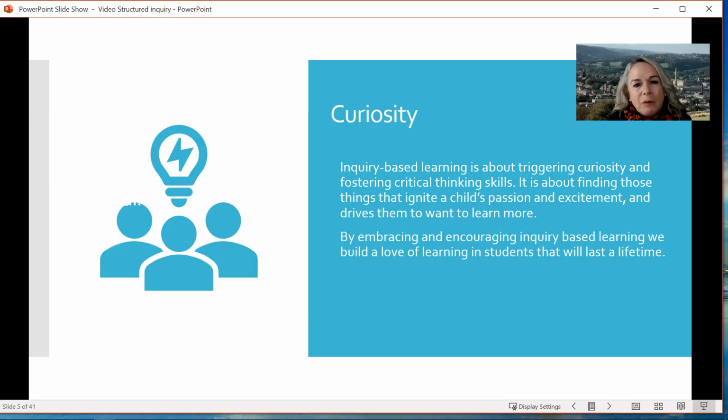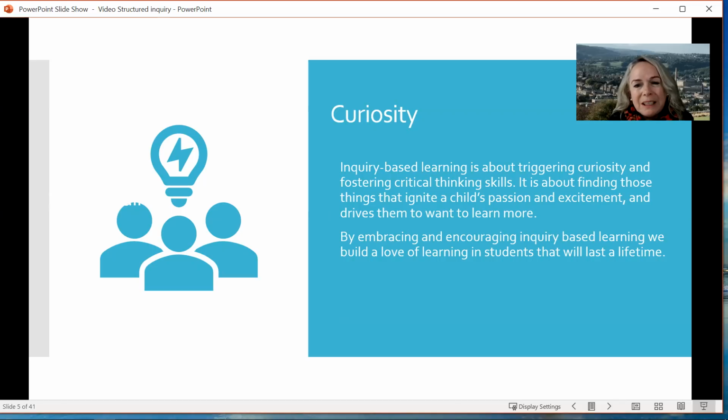And you'll see here on the slide, we're talking about these critical thinking skills, which are just so important for our learners, both in the classroom and beyond the classroom in their later life. It's looking for things that ignite a child's passion and makes them excited and makes them want to learn. So in our inquiry classrooms, we're part of the learning journey with the students, but also we're encouraging that passion for learning and enabling them to have some agency over that learning themselves as well.